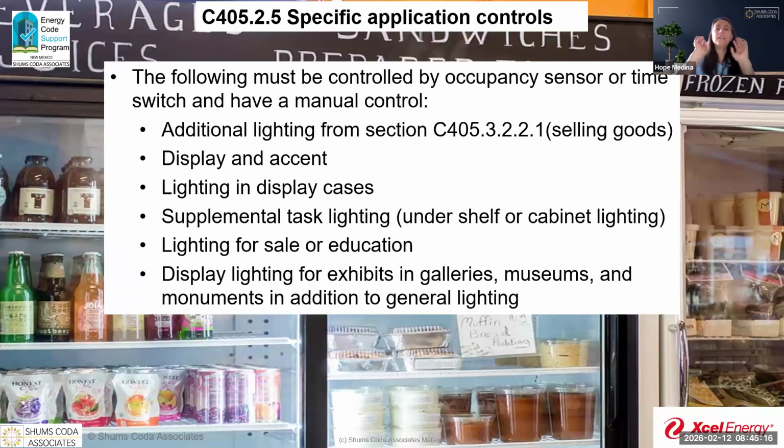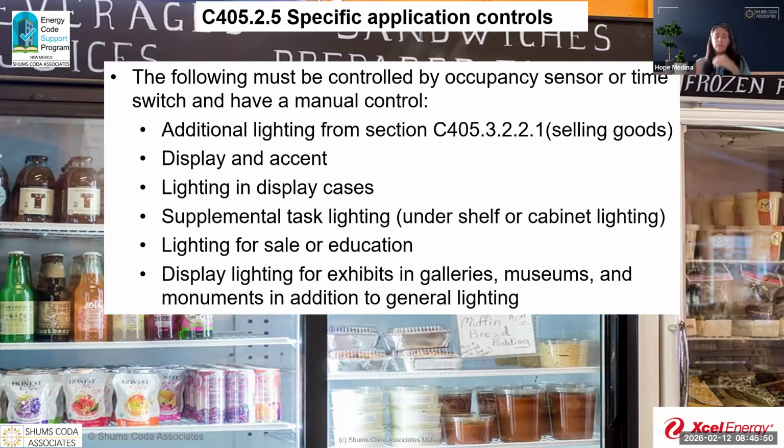Anyway, all right, so let's talk about the occupancy sensor, or rather the specific application control. So this is a really fun one. As you can see here, we've got a display case, right? In this instance, these items have to be controlled by an occupancy sensor or a timer switch, and they also have to have a manual control.